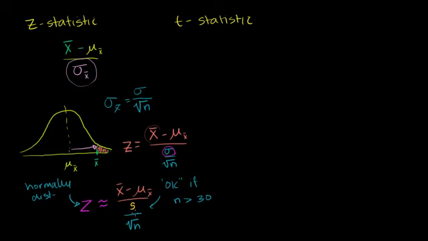Now, if your sample size is less than 30, especially if it's a good bit less than 30, all of a sudden this expression will not be normally distributed. So let me rewrite the expression over here: sample mean minus the mean of your sampling distribution of the sample mean, divided by your sample standard deviation over the square root of your sample size. We just said if this sample size is at least 30, then this statistic is going to be normally distributed. If it's not, if this is small, then this is going to have a t distribution.